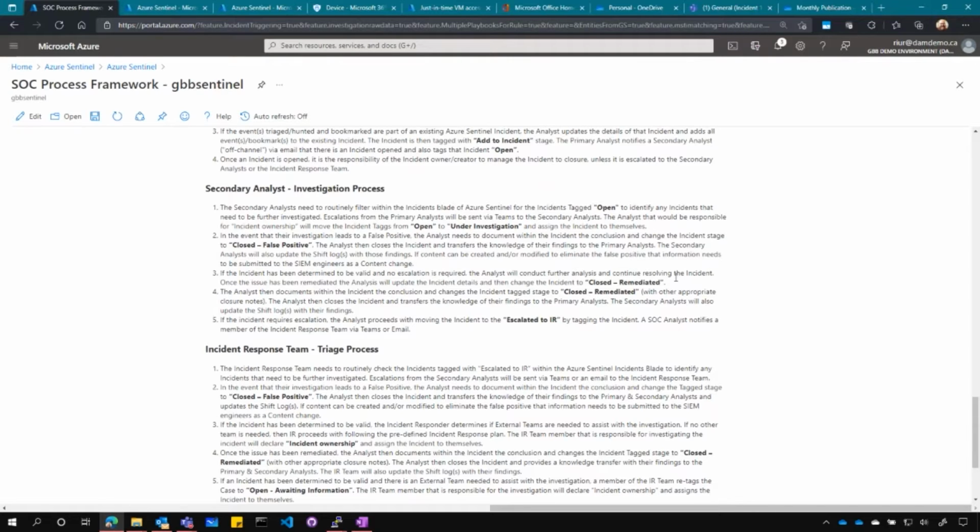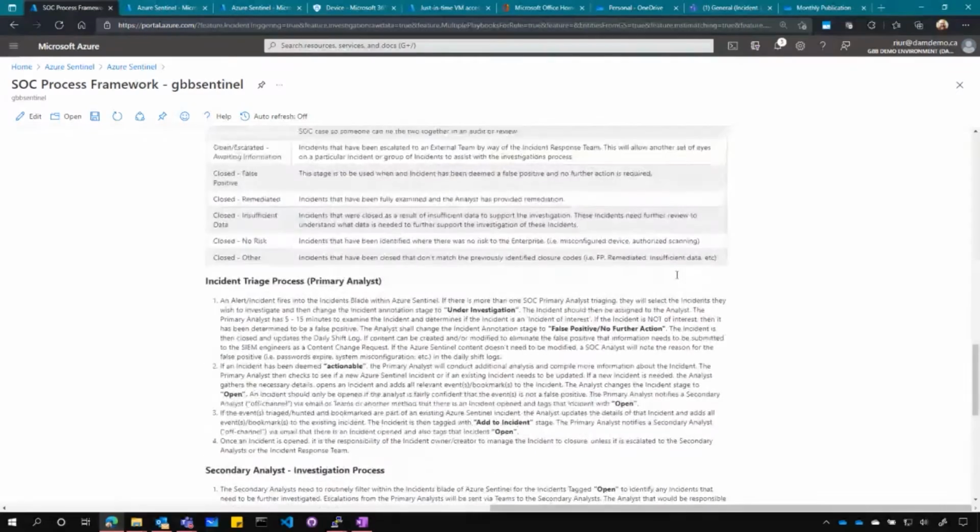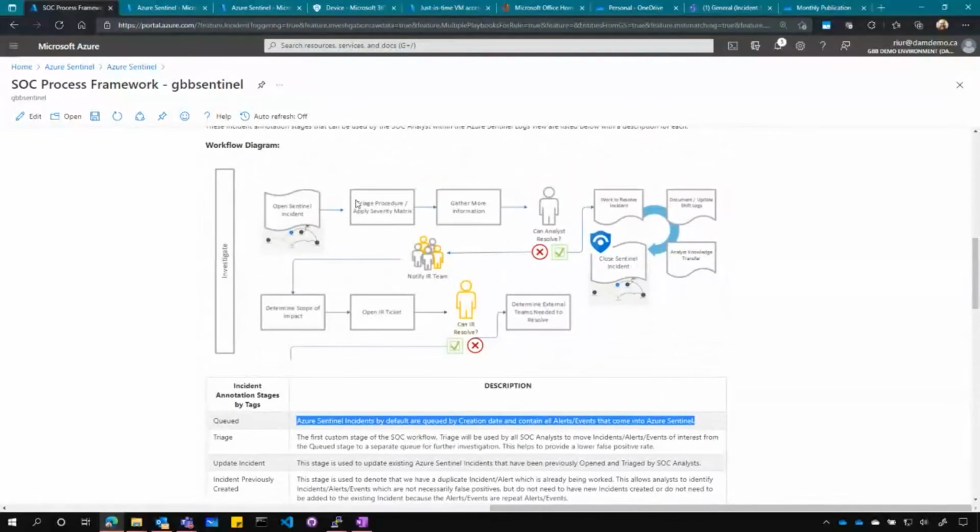And then if they decide that they cannot resolve this, kind of going back up to our workflow, right? Because this is our workflow, this is kind of what this looks like. That secondary analyst is asking themselves the question, can I resolve? Can I work to resolve it? What does that look like? Do I need to gather more information? And this is also, again, as I talked about, how they need to apply that triage procedure and that severity matrix. They're making decisions based on the assets, the information around identities, services, apps, right? All of these pieces that could potentially be compromised that are critical to a line of business. That's the decision that they're making around this.